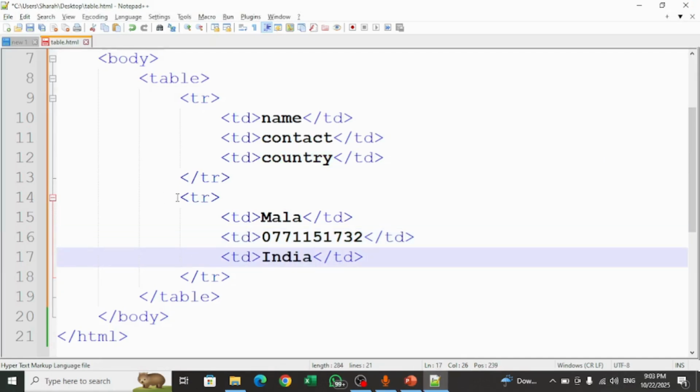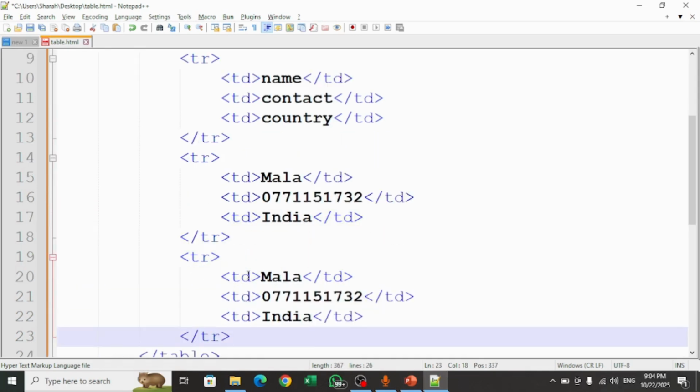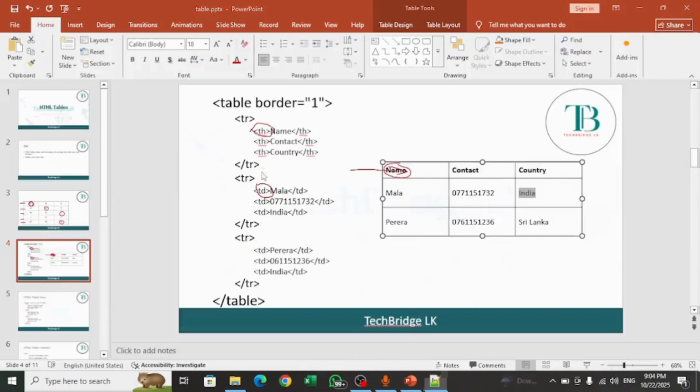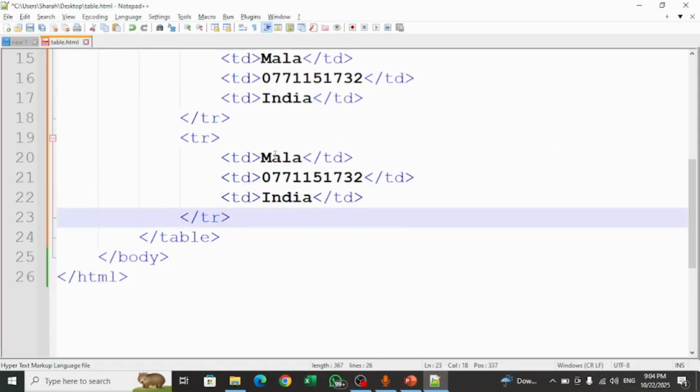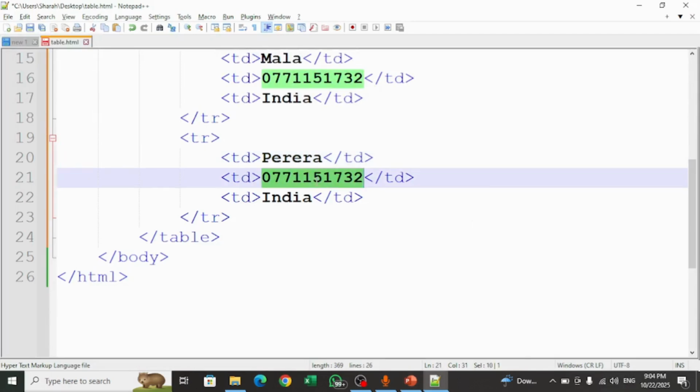Then I'm going to copy this and insert the third row. Third row means Pereira, and Pereira's contact details.